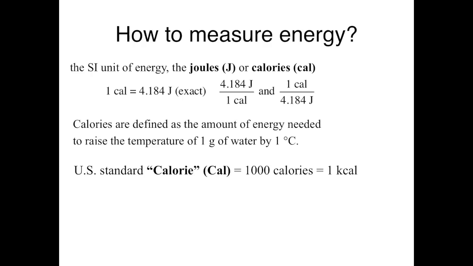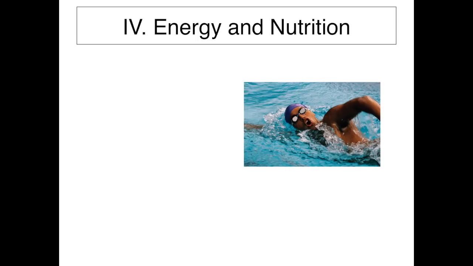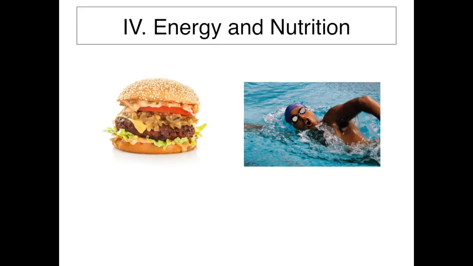Speaking of calories, let's talk about the energy in our nutrition. If you wanted to do some physical activity like swimming, which is kinetic energy, it must come from somewhere. So before that, you need to eat. So for example, you can eat this veggie burger, which has 620 calories. And that calorie, which is potential energy, is stored energy, can be transformed into kinetic energy as you are swimming.